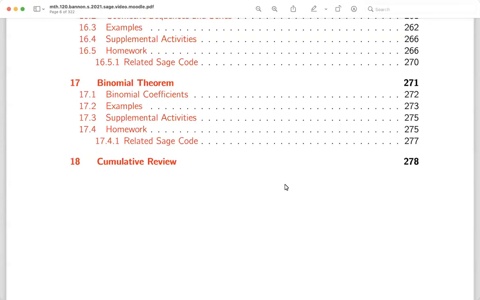Again, I'm hoping that you've studied the material in sections 1 through 17 and you feel comfortable with that material. But like anything, even if you're comfortable, you still need to review the material. This is what's known as a cumulative review for the course Math 120. I'm not going to say this is every single type of problem you could see, but for the most part, these problems should be somewhat familiar to you. When I say somewhat familiar, you may have to go back and review.